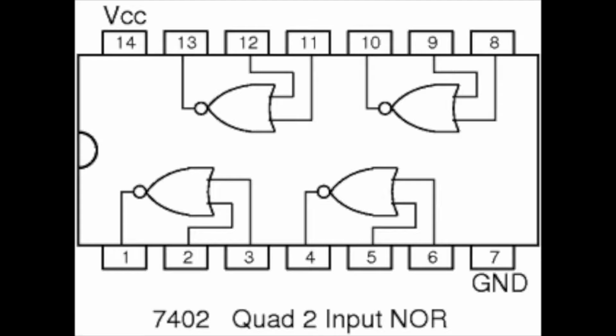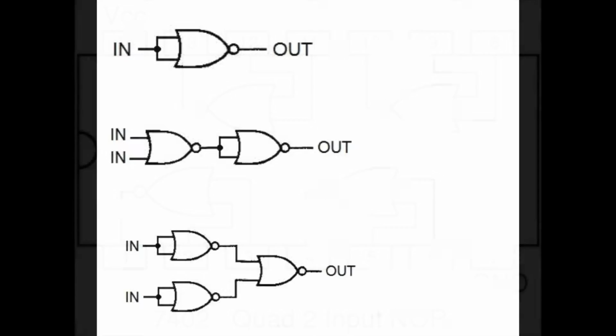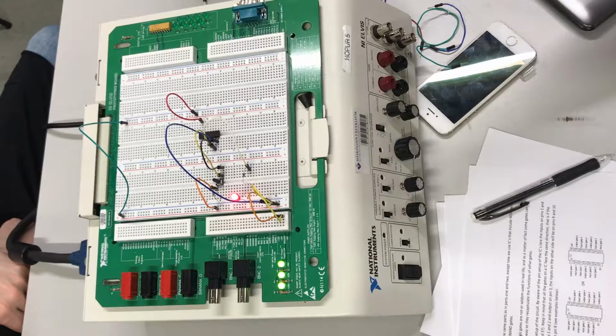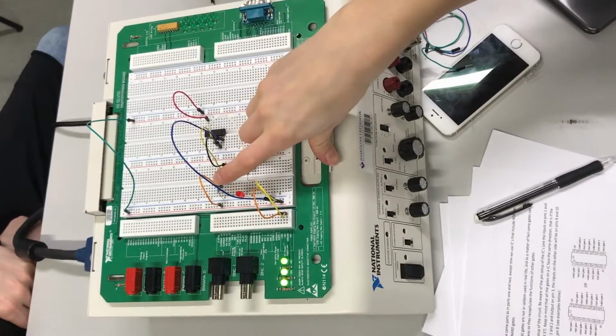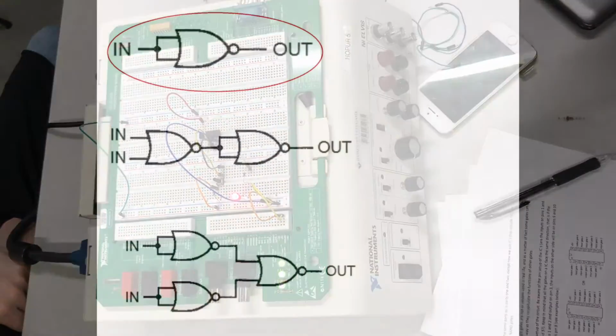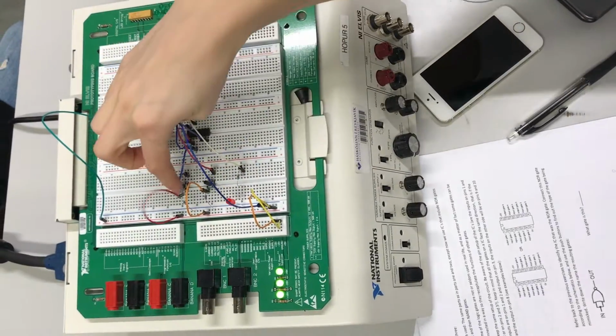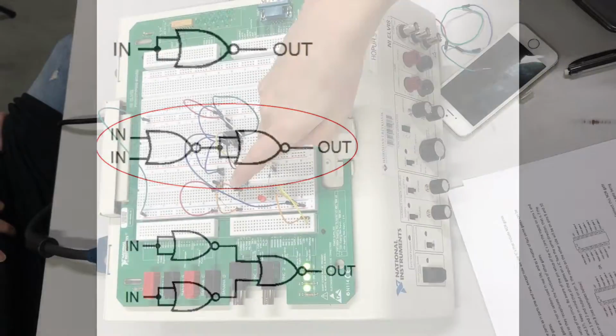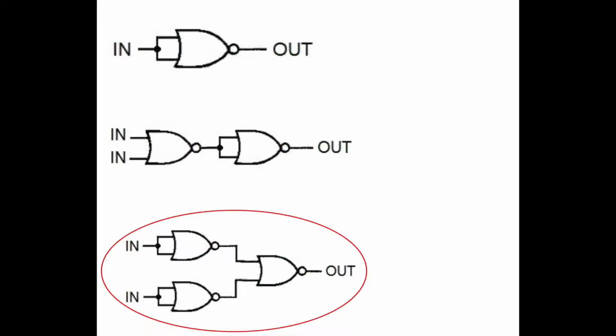In part 3, we used the IC that includes NOR gates, which was the 7402 IC. We connected the NOR gate according to the schematics we got. We used the push buttons to find out the type of the gate being mimicked by writing down the output results in a truth table. Then we compared the truth table to our previous tables and found out the name of the resulting gate. The first gate being mimicked was a NOT gate according to the truth table. The next gate being mimicked was an OR gate. And the last one was an AND gate.